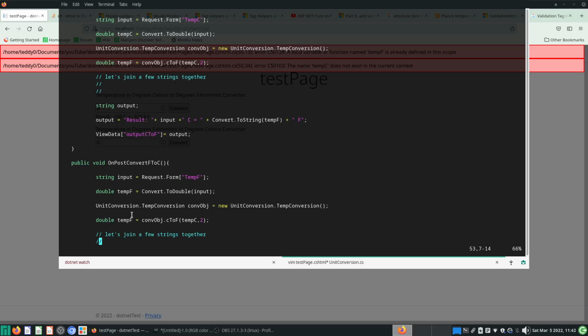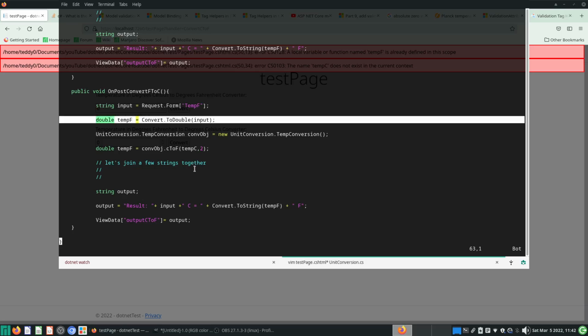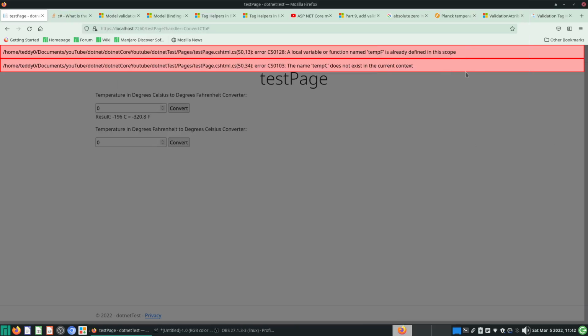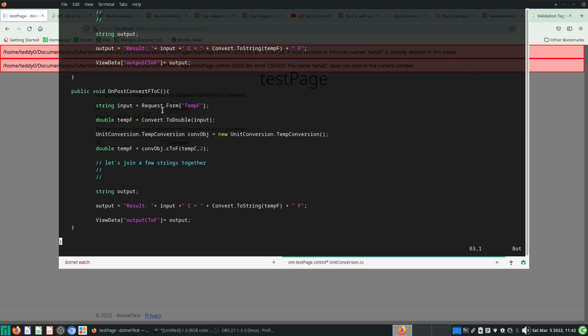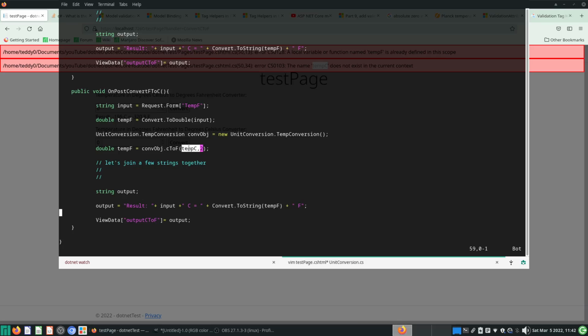Oh, right, here is the thing, here's where it's changing. Okay, so anyway, we have to take in the temperature in Fahrenheit. We need to convert it here, and you see there's an error over here because temperature in Fahrenheit is actually defined over here and over here, which doesn't make sense at all. It's also complaining that temperature in degrees C doesn't exist in the current context because we just used the variable here without defining it. So we'll just need to make a few more changes.